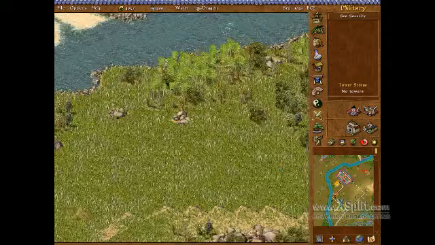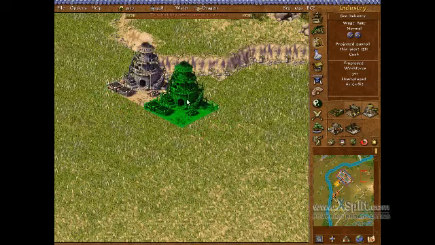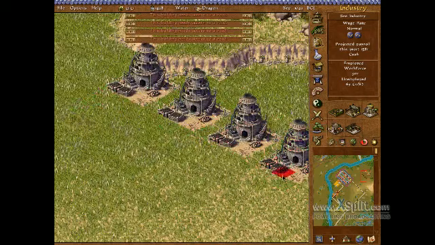I need a copper industry. Bronze smelter, or not, yeah, bronze industry. Bronze smelter. I think the last one came out like a bronze smelter.